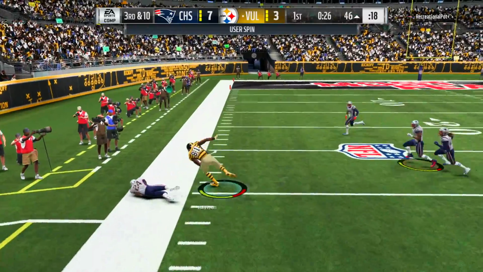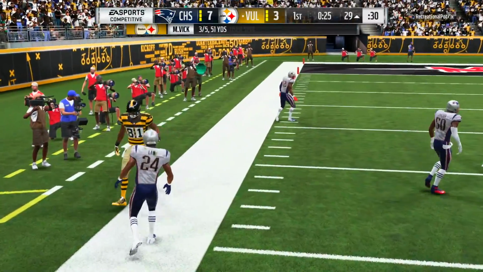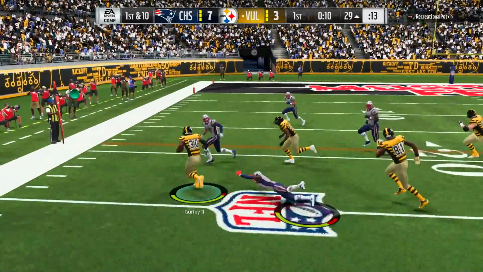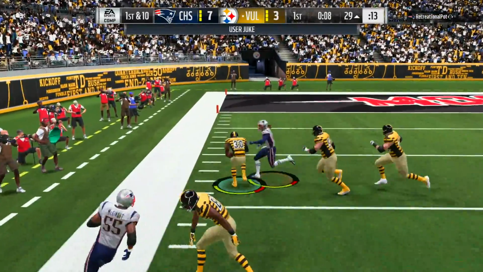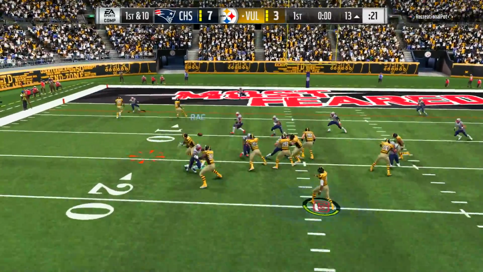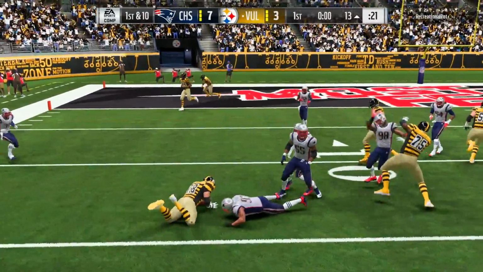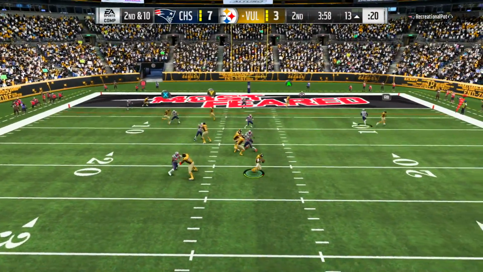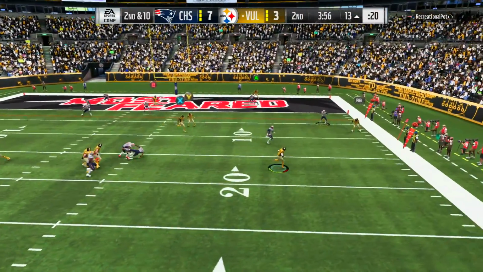3rd down and 10. We at least keep the drive alive and fight for a couple extra yards with Calvin Johnson, as we are going to end the 1st quarter with a run with Gurley and a 1st down. And that's the difference between Gurley, man. He breaks those extra tackles. He's got a little bit of extra speed. Just does a little bit of everything better besides receiving, but he does a good enough job in the pass catching game that I can live with it.